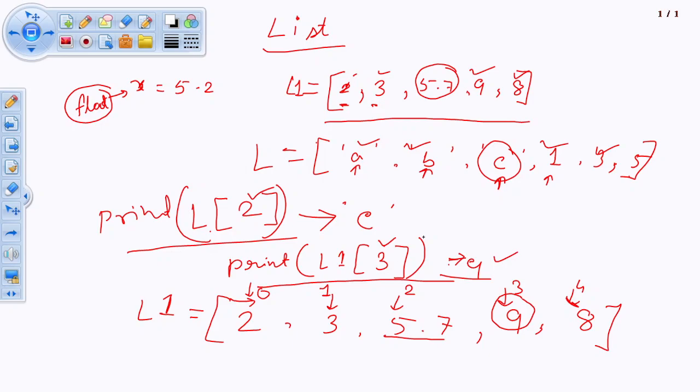So this is how we can use the index number and we can manipulate the elements of the list using the index number. Now there are two types of indexing. One is called forward index, that already I have showed you, left to right, and another one is backward index, that will start from right to left, that is starting from the last element. Okay, now let me erase this all and show you in a fresh way how two different kinds of index are there.